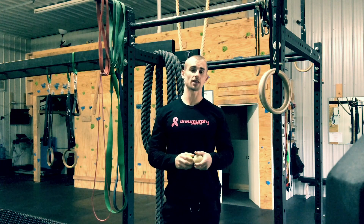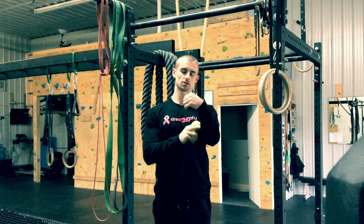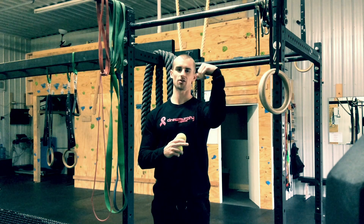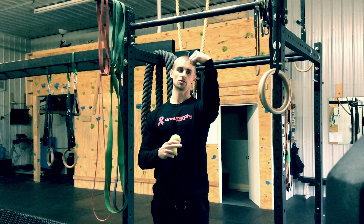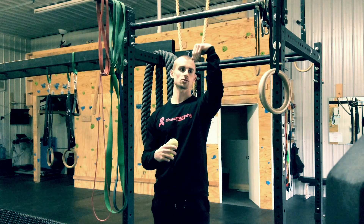We simply start with hanging. Just hanging in this false grip position is a great way to do exactly what I am talking about. Your forearms are going to be under massive tension — you will be burning right away. If you have not tried this before, prepare to be humbled. Much harder than it looks.